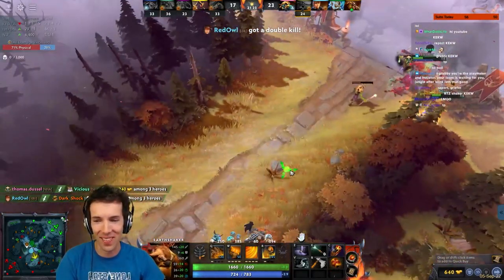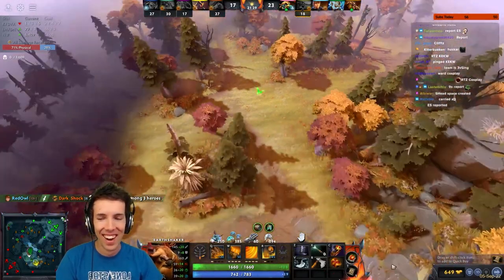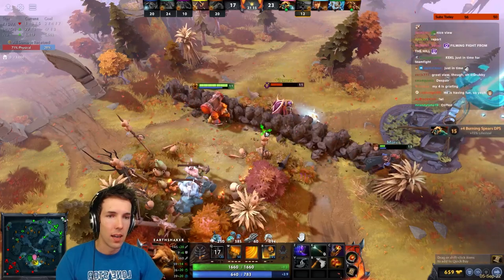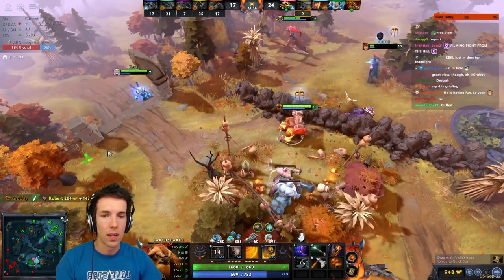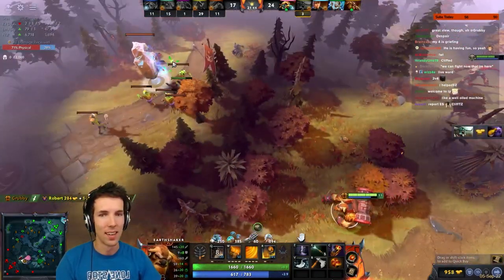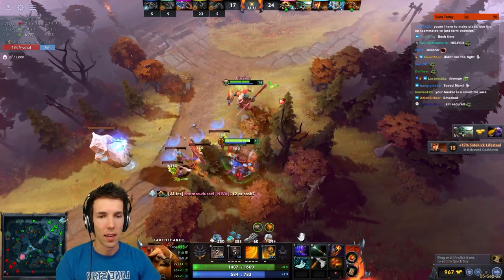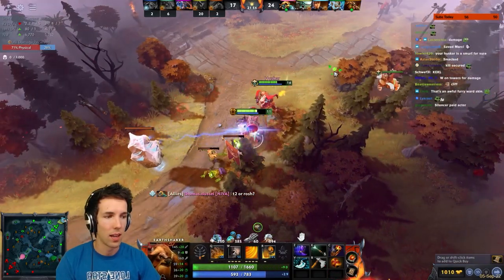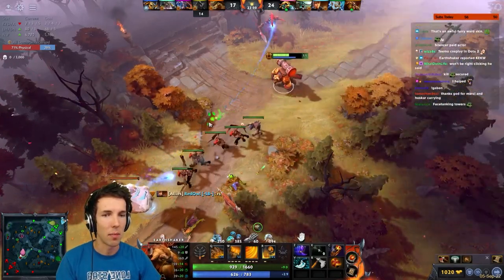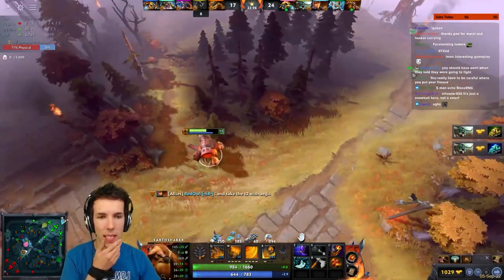It just went 2v5 and won. Ward cosplay. Should I just TP? Maybe. I'm under attack. Base and what's next? BKB? BKB takes so long. The shard? Ah, to walk on it.